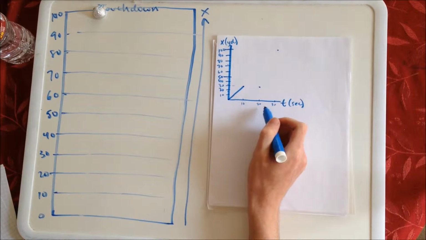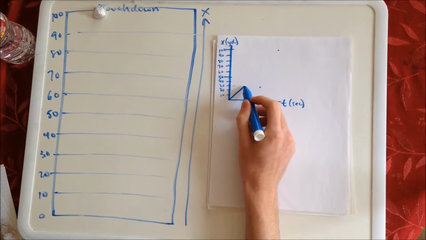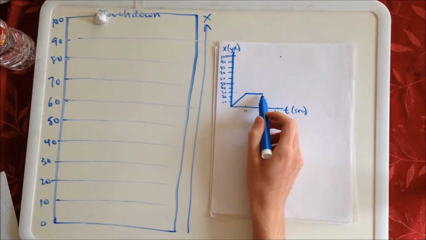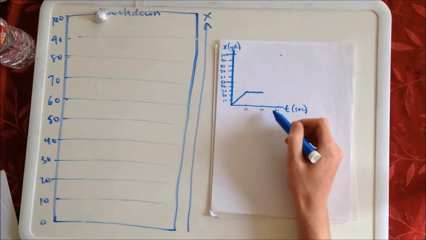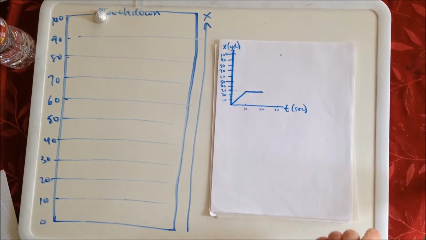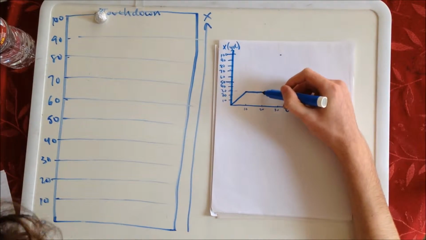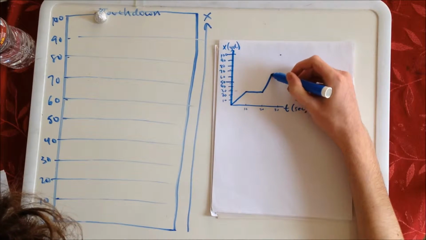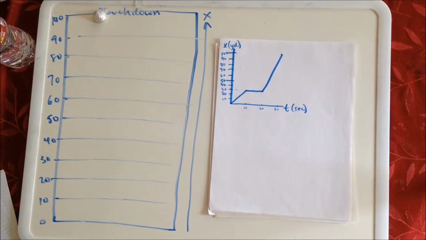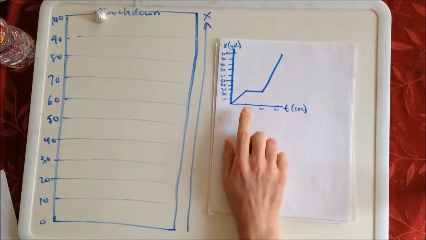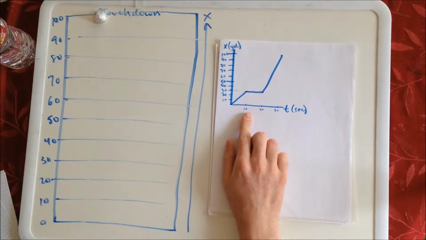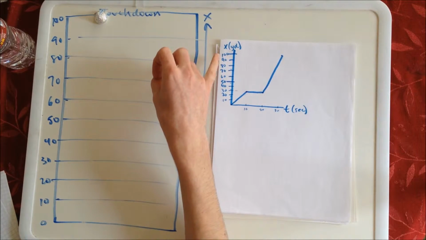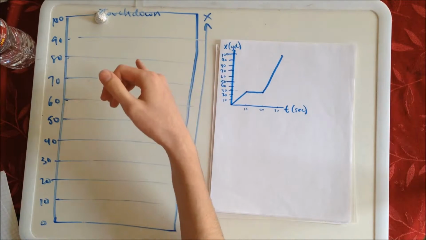From t equals 10 to t equals 20, 10 seconds to 20 seconds, it does not move. So its distance, which is on the y-axis, does not change. And then in the last 10 seconds, it moves all the way to 100 yards. Since it's moving at a constant speed there, from 20 seconds to 30 seconds, it's a straight line up to 100 yards. So this graph that we just drew is called a distance versus time graph. And x up here does not mean x-axis, that just means distance. And distance is in yards because it's a football field.